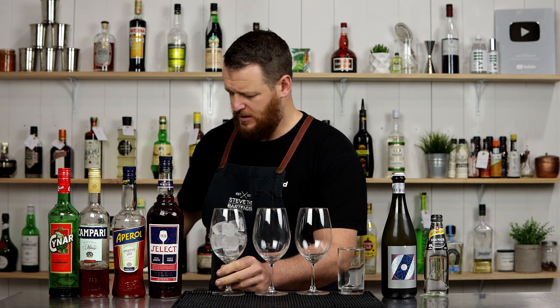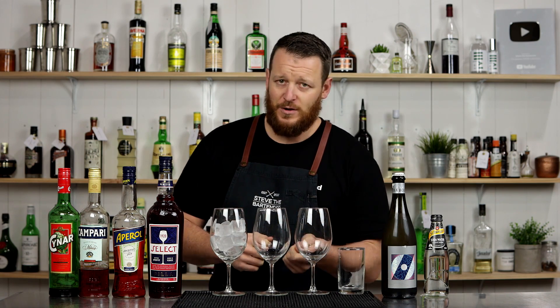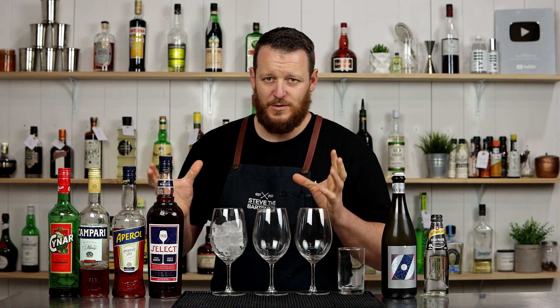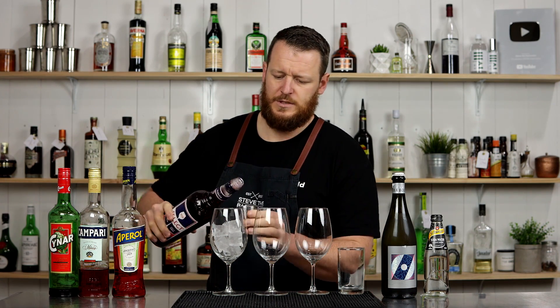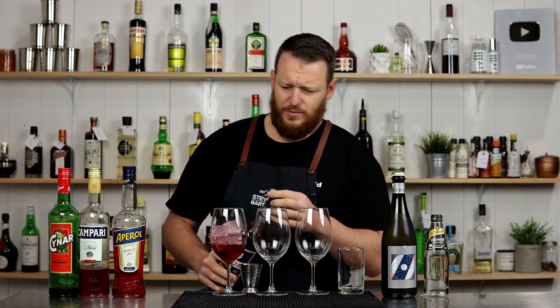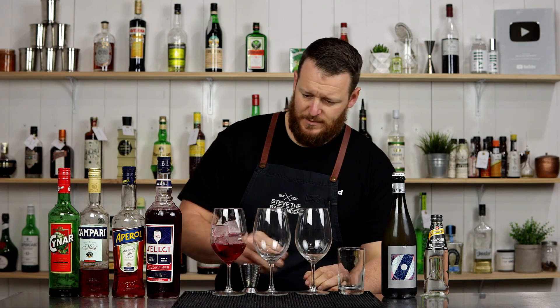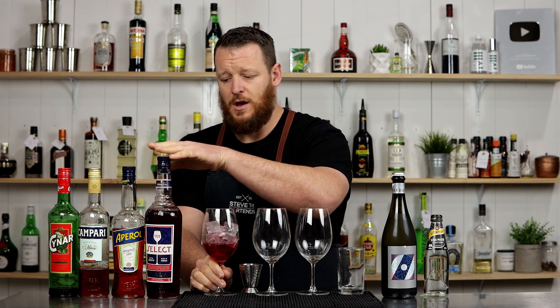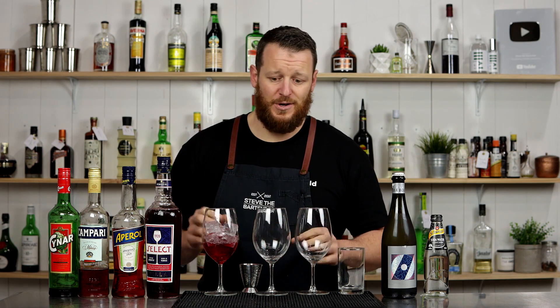Add a big scoop of ice into your wine glass. On the Aperol spritz video, I did have some people complain about the order — ice first, orange slice first, Aperol first — whatever order you want to do it, it's still going to work and make a good drink. Start off by measuring 60 ml, 2 ounces of Select. One cool tip: if you have a plimsoll line on your glass, which measures 150 ml, you can measure 60 ml of your bitter then simply top up the Prosecco to that line — 90 ml — equating to 150. Then add your ice, a dash of soda, and garnish with a piece of orange.